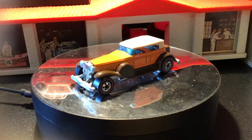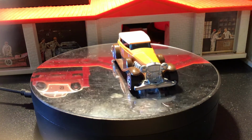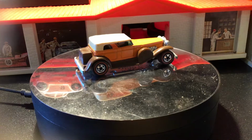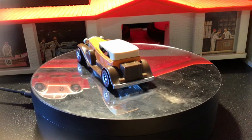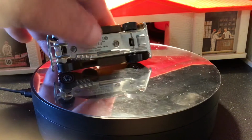It's in pretty good condition. I don't see any nicks or anything faulty on it. The wheels are really good. I probably could get even more nowadays than that, but that's probably where I would start the bidding, at $45, and see where it goes from there. It's got a nice base on it.